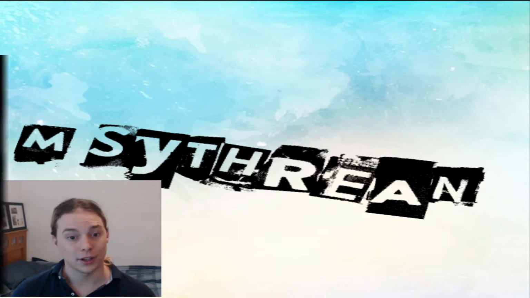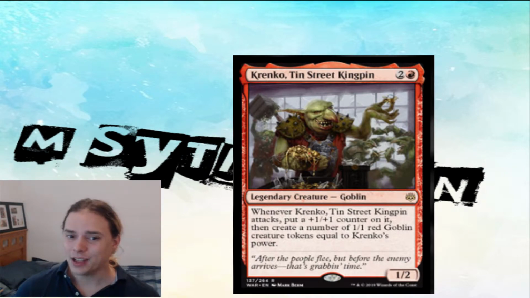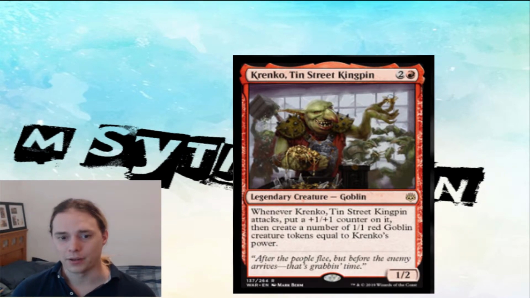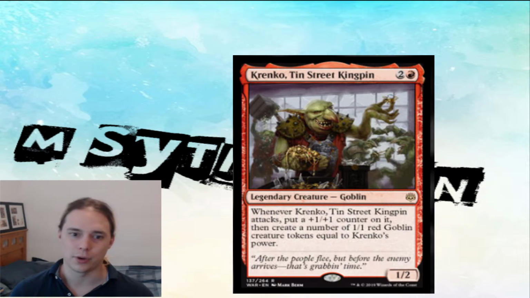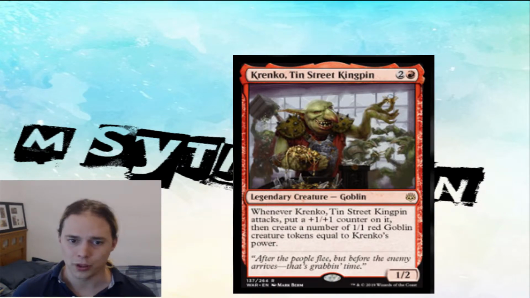Starting off with Crinkle. Crinkle, the Tin Street Kingpin. Now, by himself, I would say he's probably better than the other rendition that we've had of him in the format, that being Legion Warboss. Legion Warboss is an okay creature. It gets you value immediately when you play it. The issue, though, is against any creature, and there's a lot of creatures with 2 power in the format, it just gets chump blocked. Whereas with Crinkle, you get 1 attack in, and all of a sudden one attack against a 2-power creature still gets through.